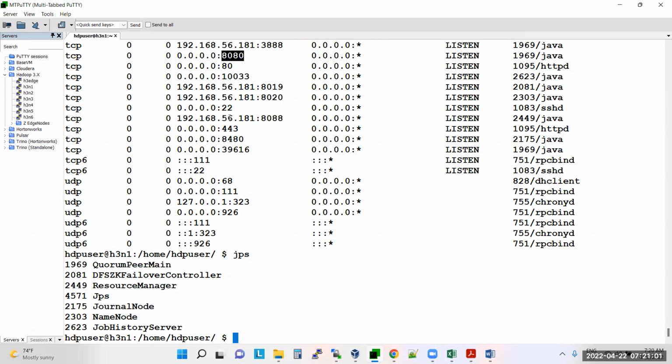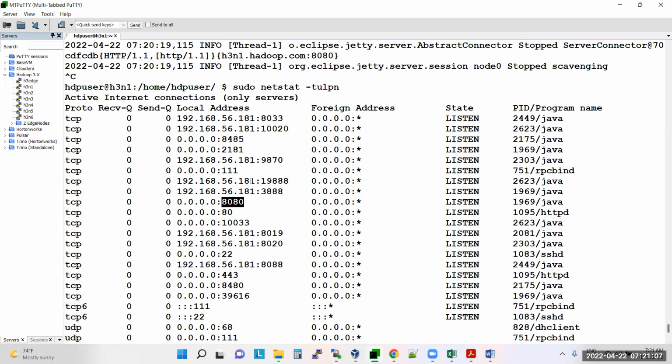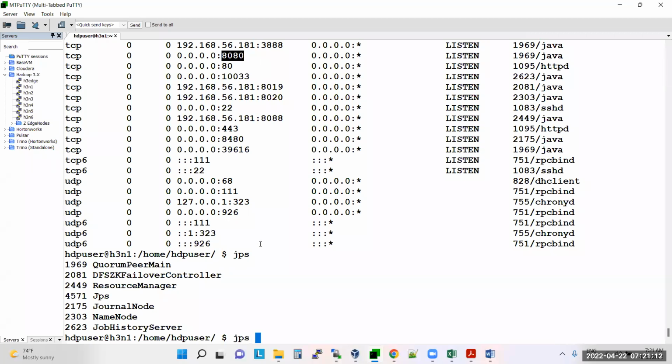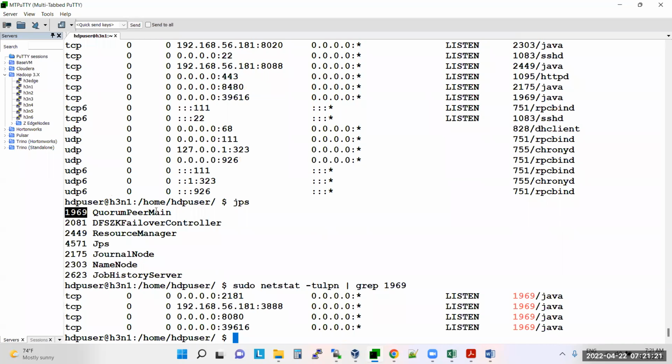Why is it running on 8080? Why is ZooKeeper running on 8080? What will happen if I open the 8080 port?